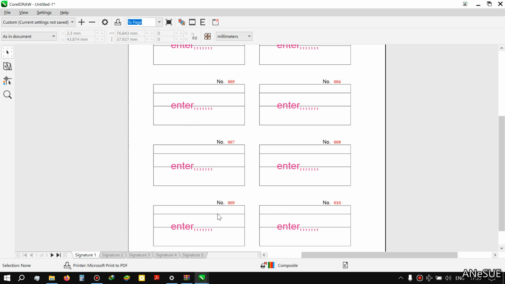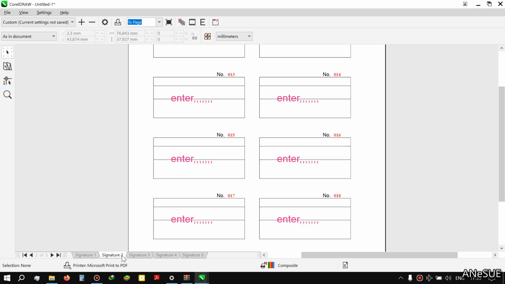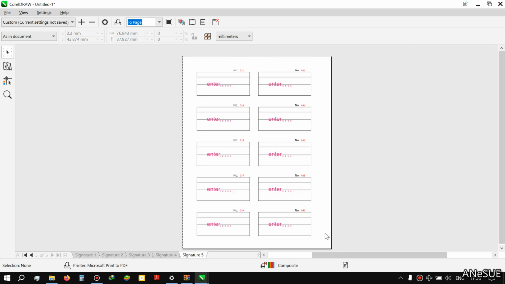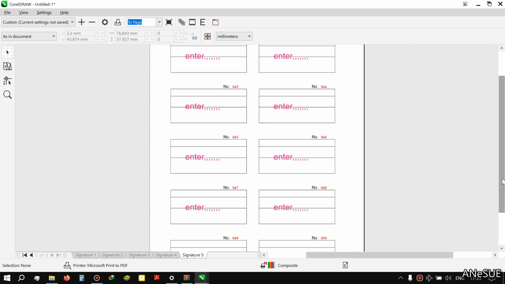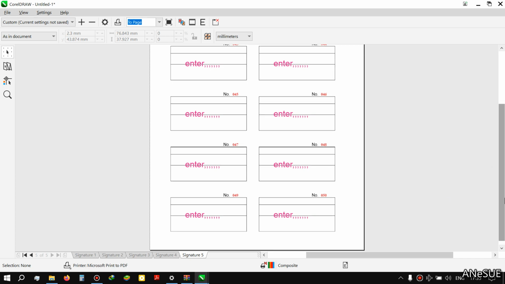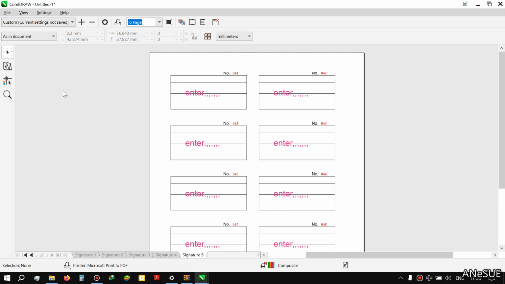Right, as you can see, my 9, 10. Next page, 15, 16, 17, 18 starts from 11, and then the next page and the next page, and then I have all 50 numbers accounted for. Right, so now let's see what happens if I need to tear off these numbers from the right and my binding is coming to the left.